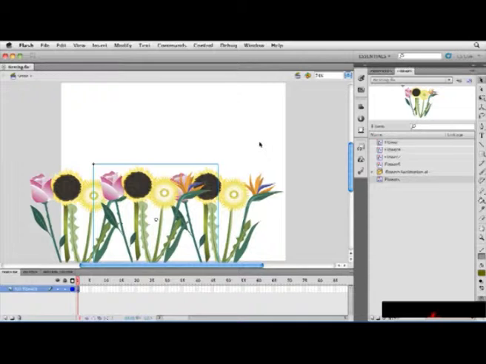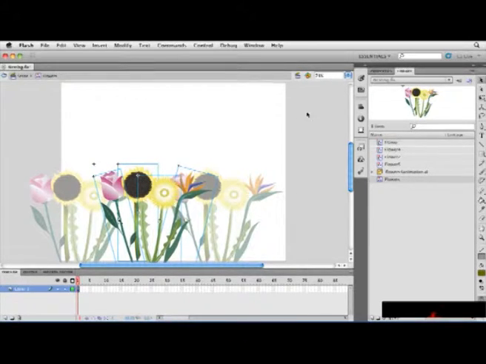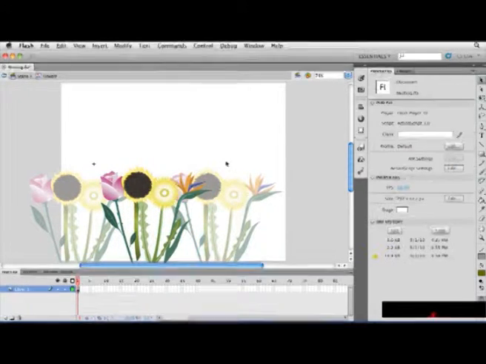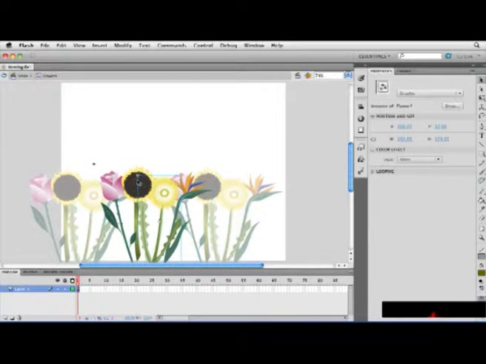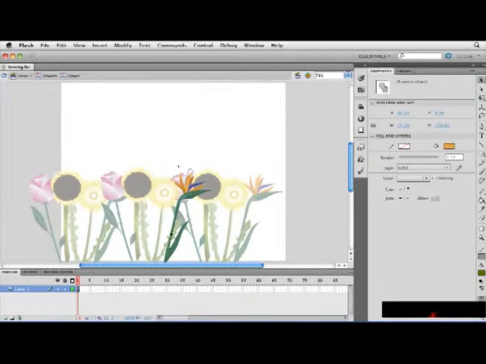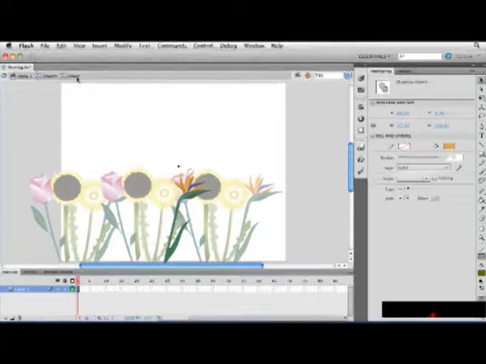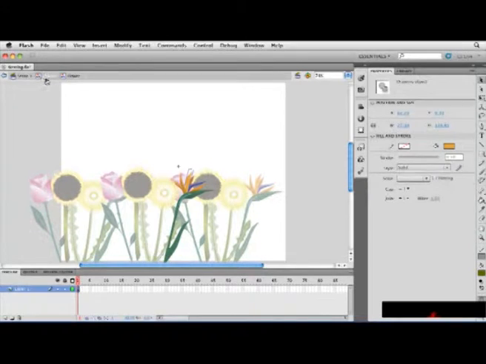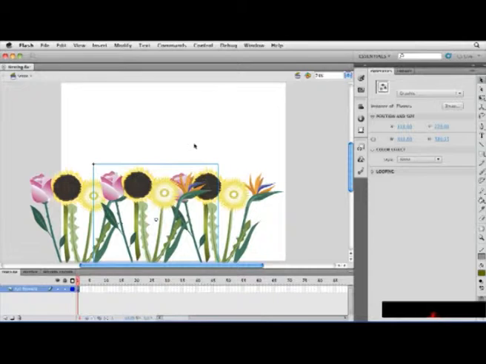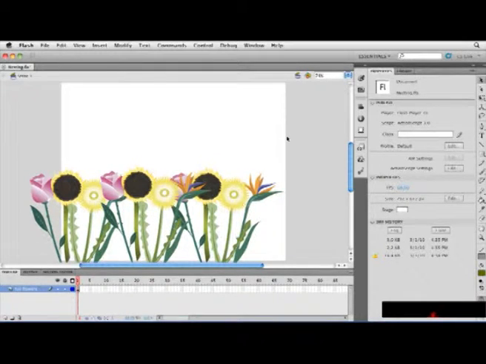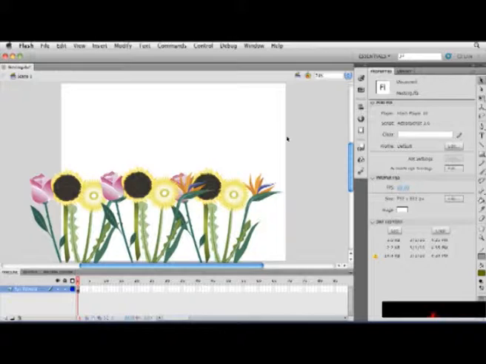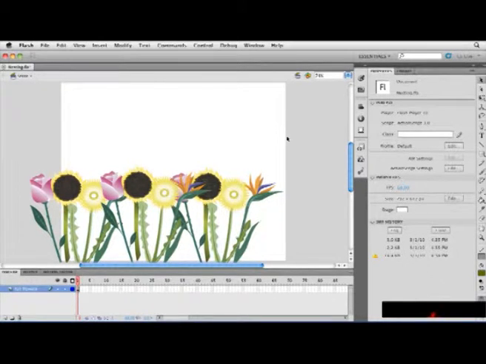Now if I ever want to make changes to these, I can double-click the flowers to enter symbol editing mode. Inside of symbol editing mode, I can see that I have individual instances of flowers. Then I can double-click a flower to enter its timeline and make changes if I want to. Note that at the top of the screen, you'll see that I am editing flower inside of the flowers symbol, which is on the main timeline, or Scene 1. So I'll click Scene 1 to return to the main timeline. So by nesting these symbols, I have an effective way to group them that will still maintain optimization for my application.